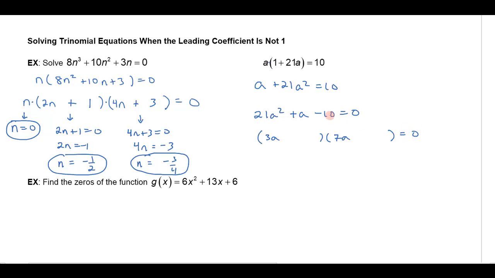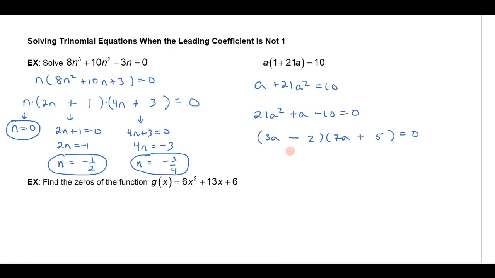And let's try the factors of 10. Let's try 5 and 2. And right away, I notice if I put a 5 right here and a 2 right here, that would give me 15a and 14a. And if I combine 15 and 14 in just the right way, it's possible to get 1a in the middle. Especially I notice that since this is a negative 10, the 2 and the 5 are going to have to be different signs, right? Which means if they're different signs, I'll be adding one of these and subtracting the other one. So notice if I put a plus here, that'll give me a plus 15a. And I want a plus on the biggest of those two factors of the 15 and 14 because I want it to end up being plus in the middle. Then let's put a minus right here. So I got 15a minus 14a is 1a, and then the negative 2 times 5 is negative 10.